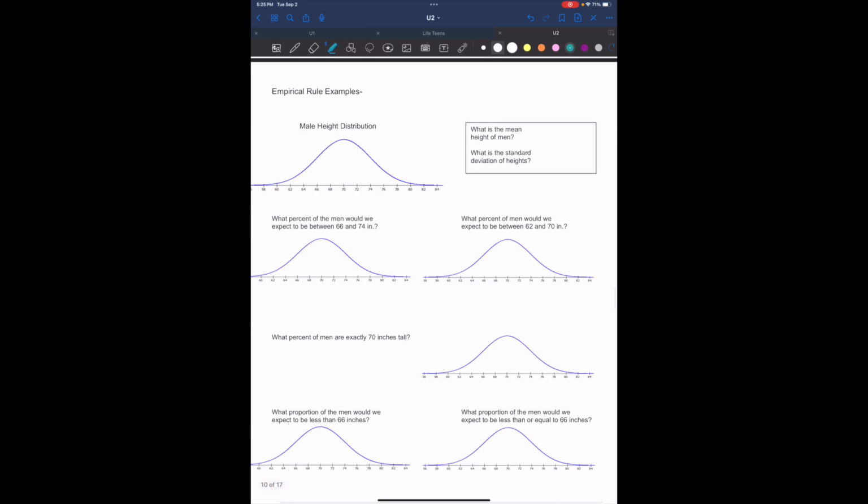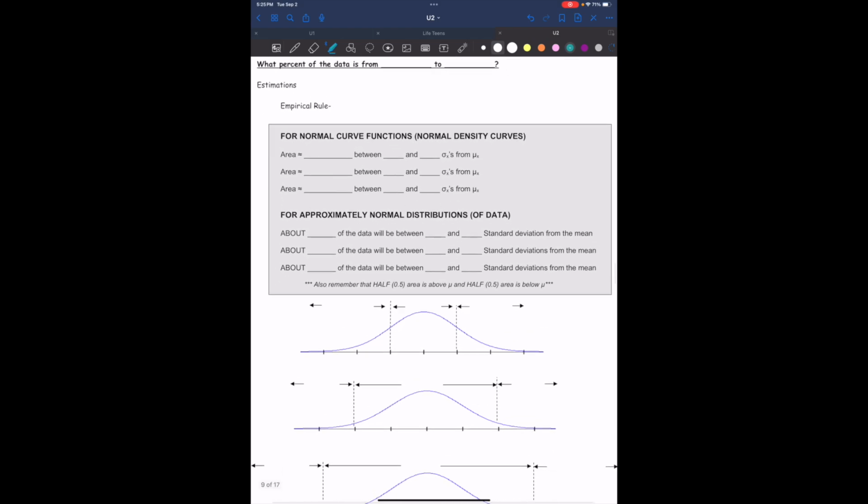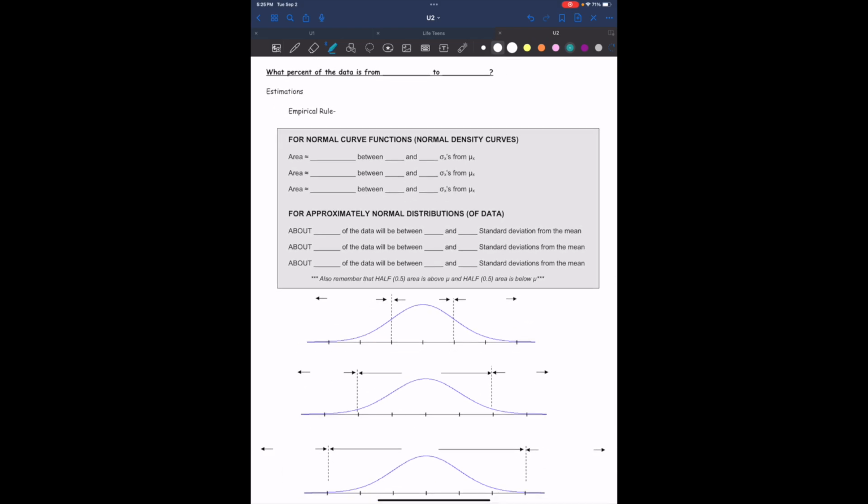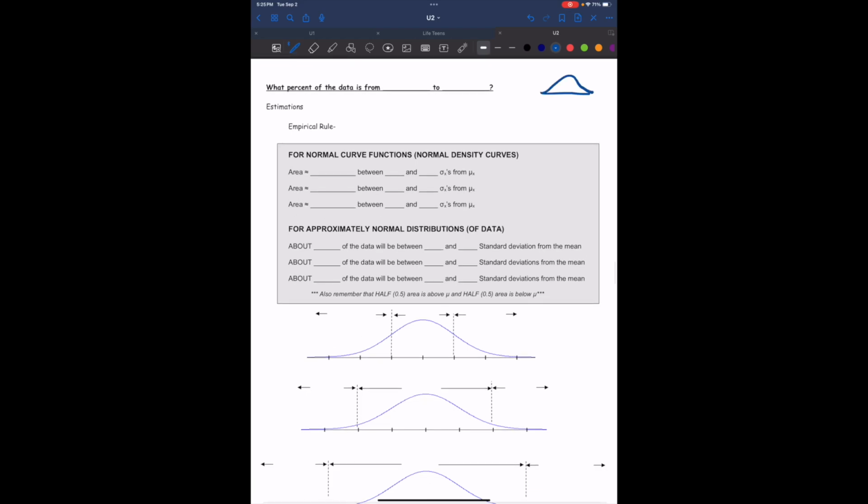So sometimes it's helpful to ask questions about data and to be able to answer them. And we're going to be able to estimate them using a nice little rule called the empirical rule. So really quickly down here, I just want to throw an example here. If I was to draw us a normal distribution looking like this, and I said, all right, how much data is over here, most of you could probably look at that and say, all right, that appears to be about 50% of the area, and so that means that's about 50% of the data.